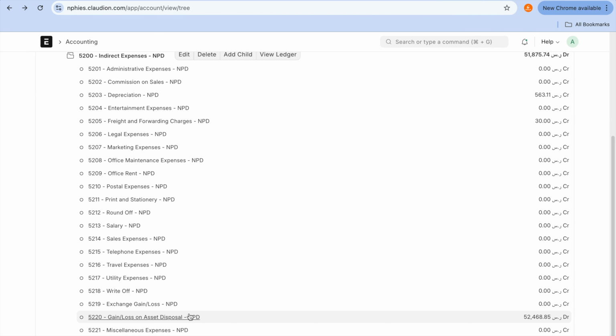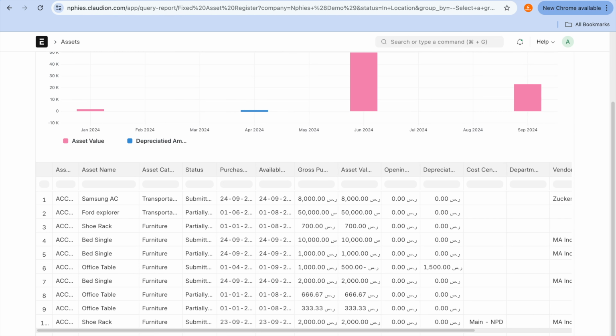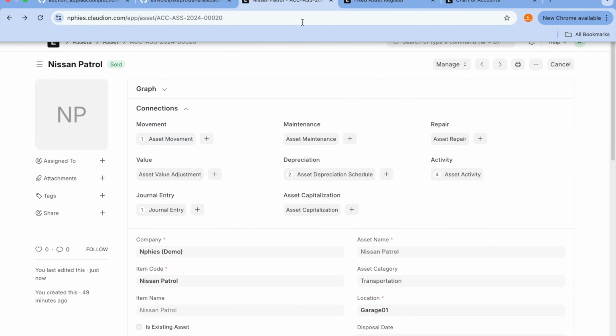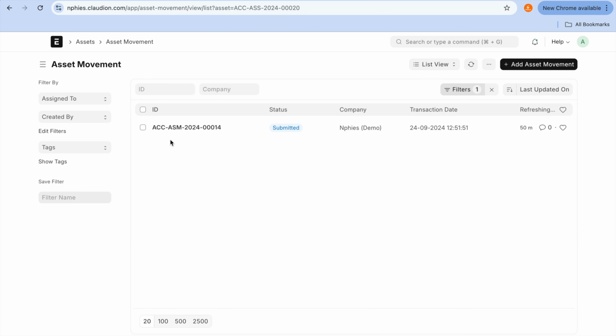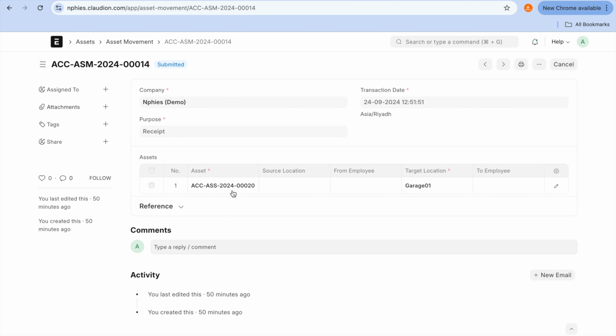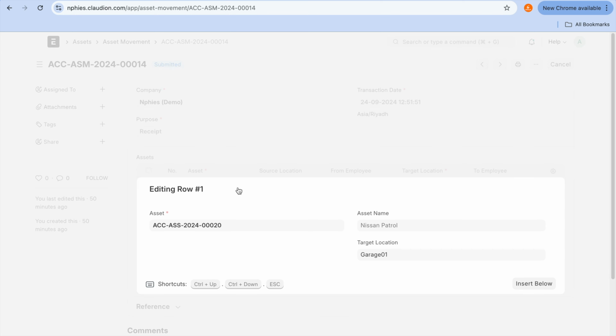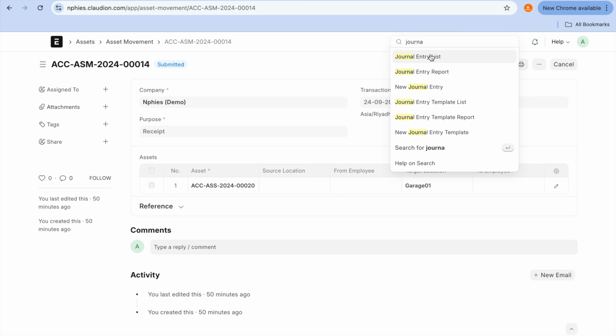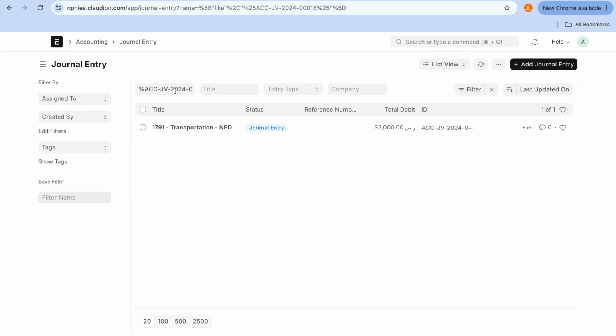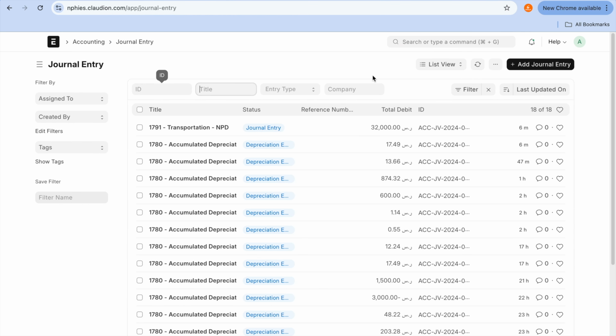Let me try to find it at that moment. This is asset. There is a sales invoice.